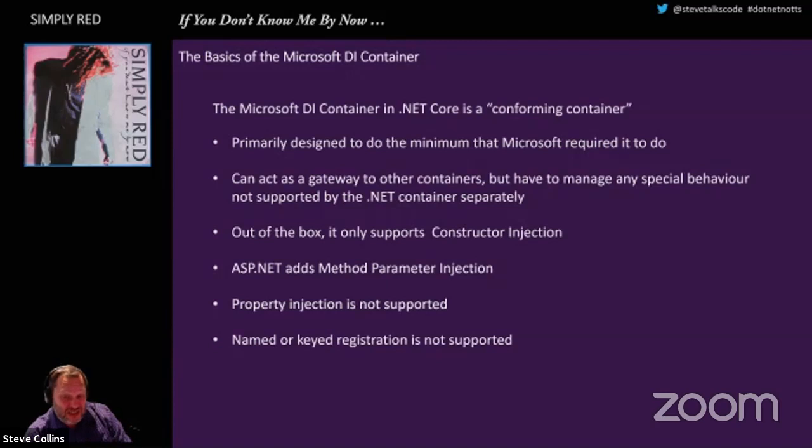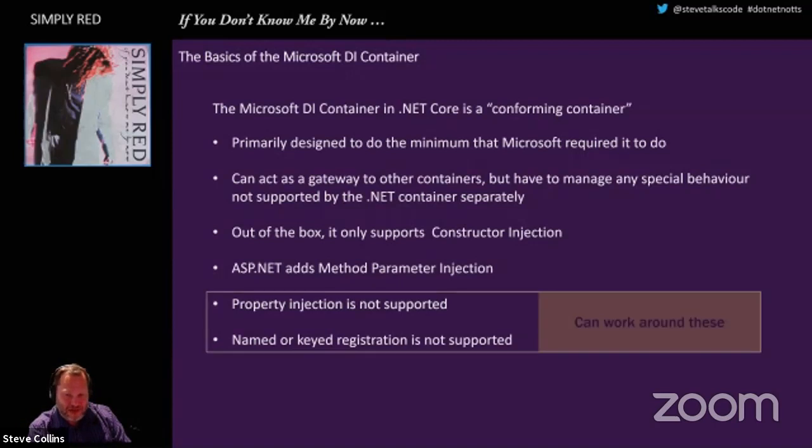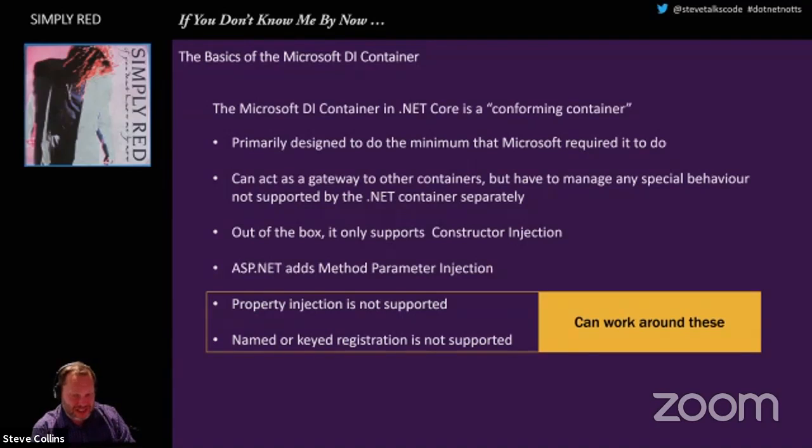Property injection isn't supported, and neither is named or key value registration. That's something that a lot of the containers out there do. But one of the things I'm going to be showing is how you can work around this limitation and deal with it as best you can.